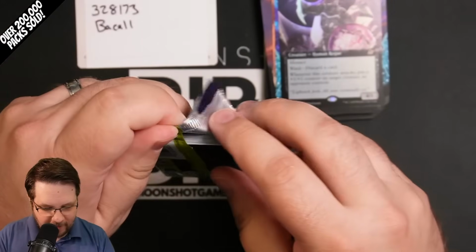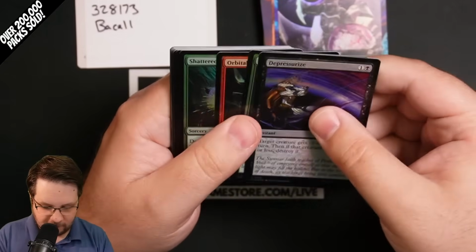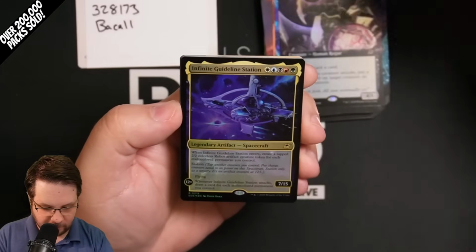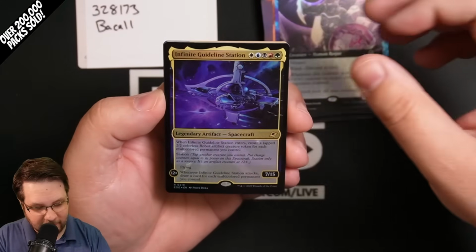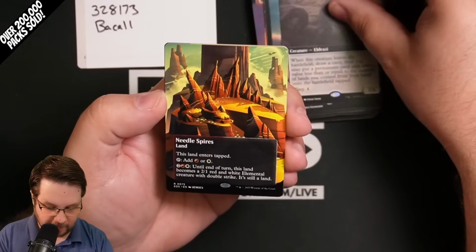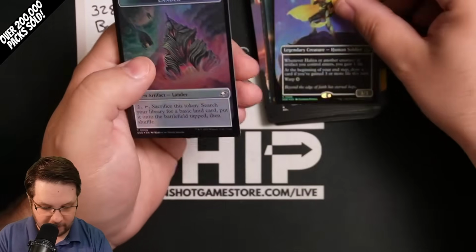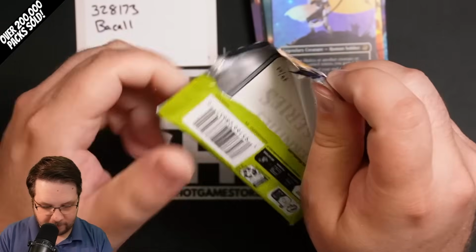But the one thing everybody wants is the headliner card and the Singularity foil. See, I remember it sometimes. And that is super hard to pull. Less than 1% chance. Don't really know how rare they are because they're not serialized. Infinite Guideline Station. Solar Array Extended. Anti-Casual Vestige. Got Needle Spires in the poster art. And a foil Halia. Guided by Light. Triumphant foil. Down to our last handful of packs here for Bakal.